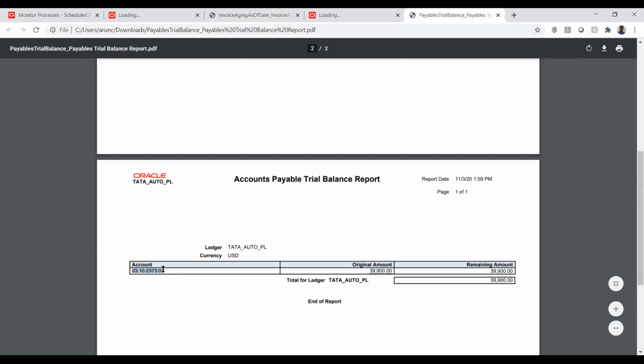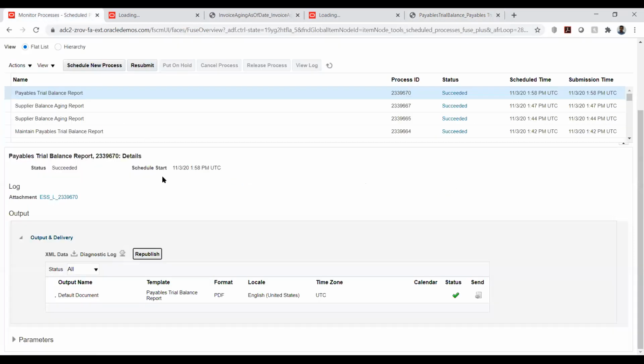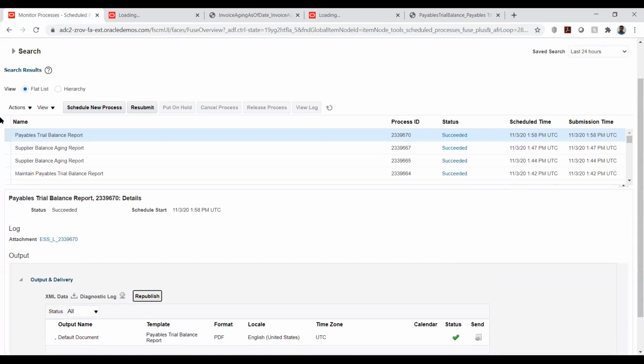Okay. So we were trying to run it from the other page, and you couldn't run it. Those should populate the parameters, but that is not populating the parameter. So I came to this one, the schedule process, and I ran from here. If you were taking the request ID, the process ID is the request ID number. Correct.